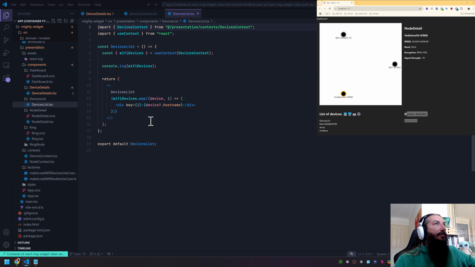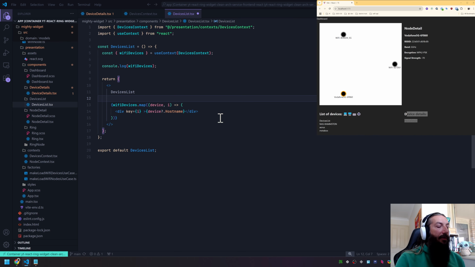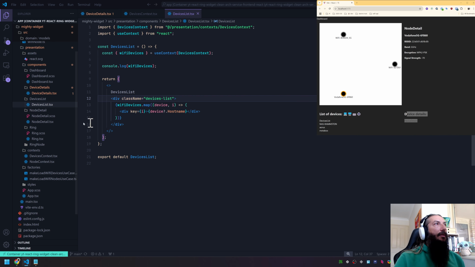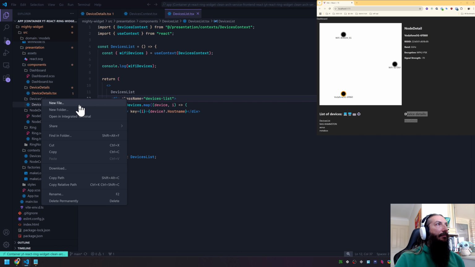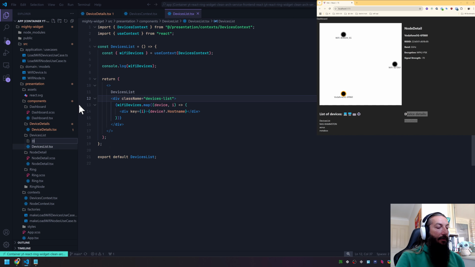So here you can see where we are doing host name, and we might need a little bit of styling, just the bare minimum. So let's do that quickly and add a class name, of course, and device list works for me. Let's create a CSS. You know this dance.